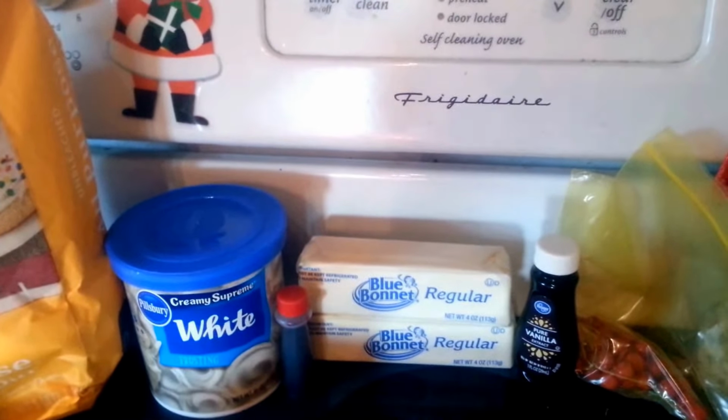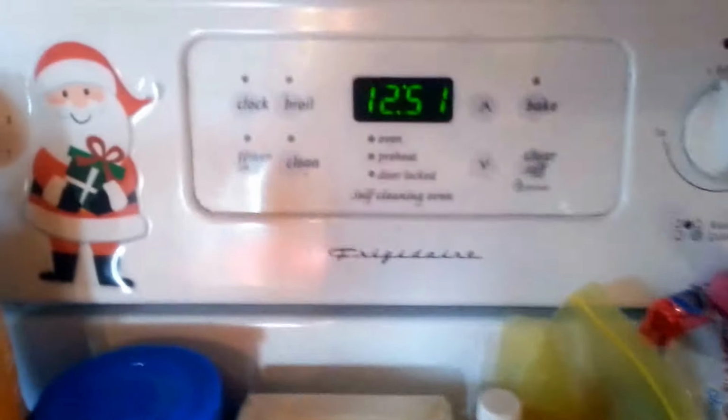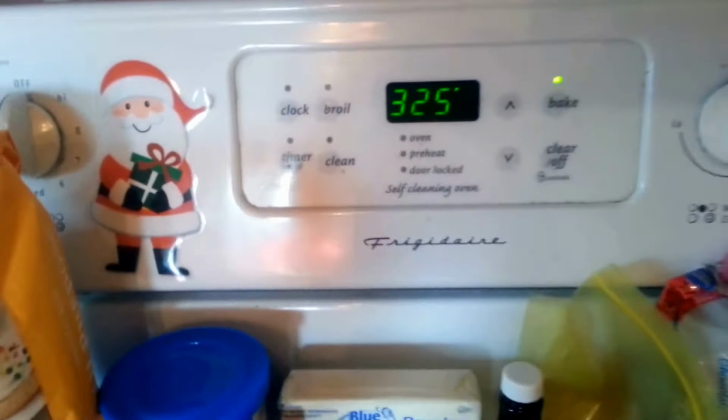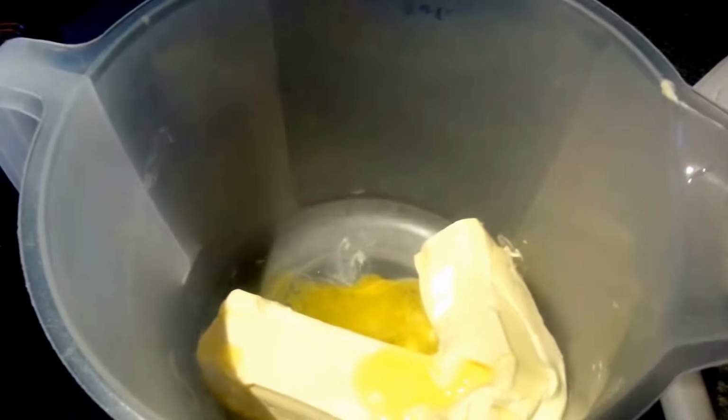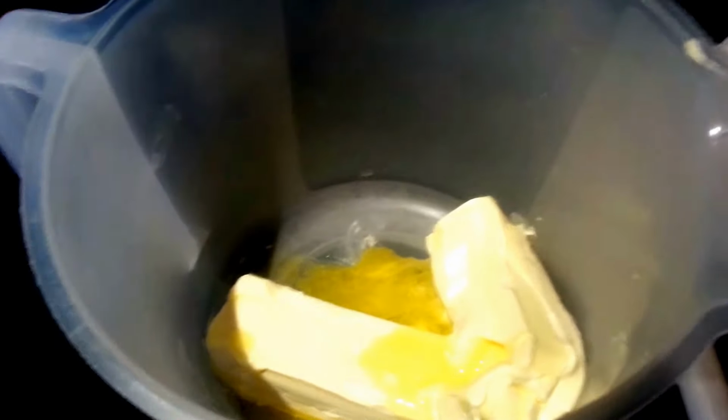So the first thing we're going to do is preheat the oven to 325 and line a baking sheet with parchment paper. And then you want to go ahead and get out your electric mixer. Okay, so the first thing we are going to do is beat our butter on high for 30 seconds.